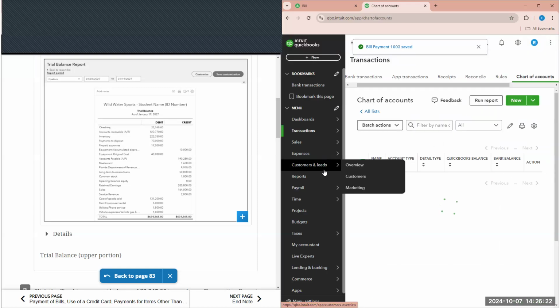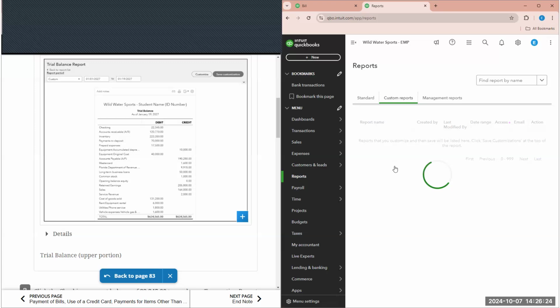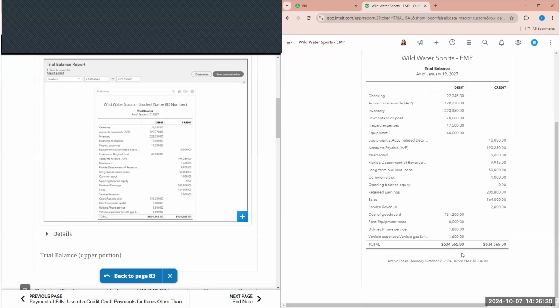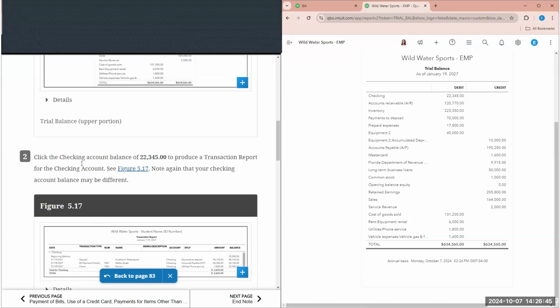We go back to our trial balance. So we go to reports. Trial balance. Again, the date is as of 1/19. Run the report. So there we are, our numbers tie. So this, I'm glad for that error. Why? Because this is one of the main reasons why we actually create this trial balance, because we want to see if there are errors, if any. So now our numbers tie, we're good to go.